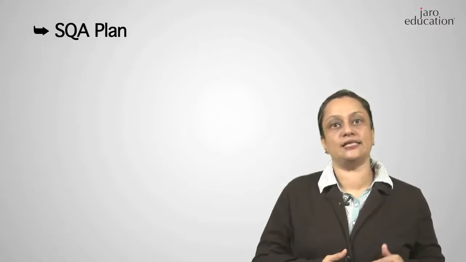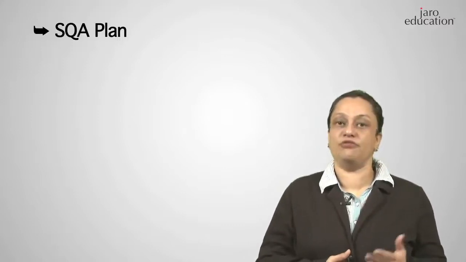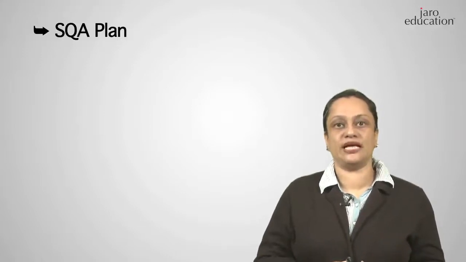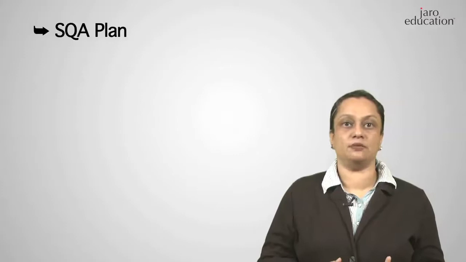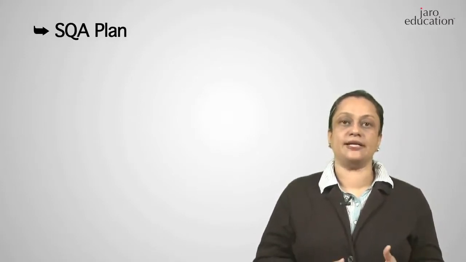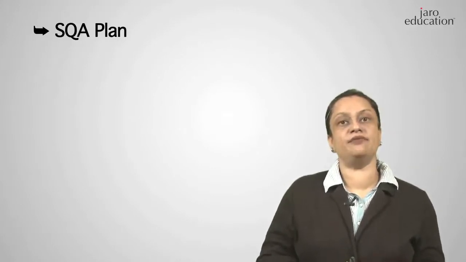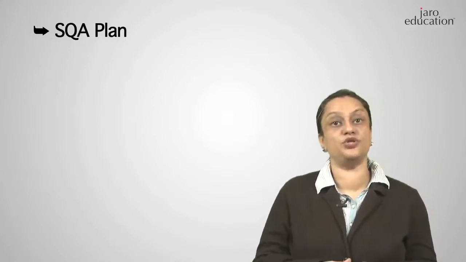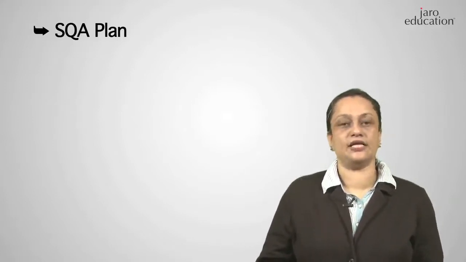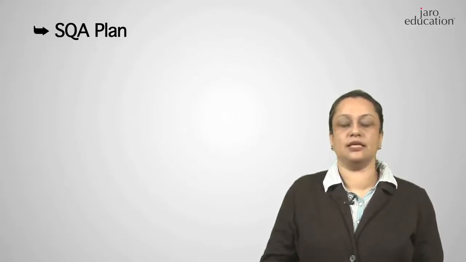So SQA has to participate in the phase end reviews, in the project end reviews. Also when any exception reporting has happened, they have to participate in the management reviews, as I mentioned, be a silent spectator during the review and highlight any issues. Unless they are very pressing and the SQA is very sure of an issue, then they can highlight during the management review, else later with the project manager it can be discussed. Also during the management review, the SQA will facilitate and will assist in the causal analysis of issues, if any.